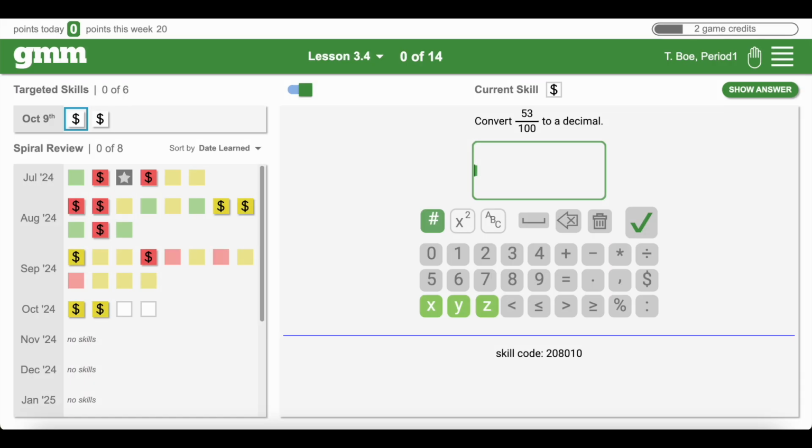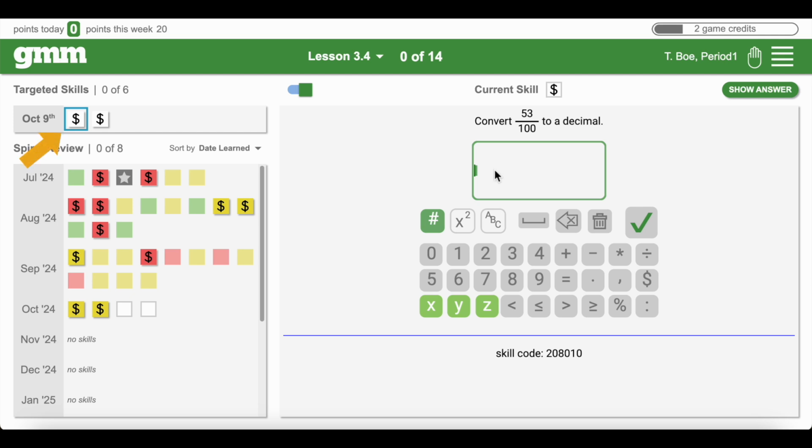Students can track their own progress in Get More Math when viewing their screen. Spiral Review now shows progress over time with sections labeled by month. Understanding the colors and symbols helps students and teachers view progress and growth. Teachers and students can easily identify skills that are untried or have insufficient data.